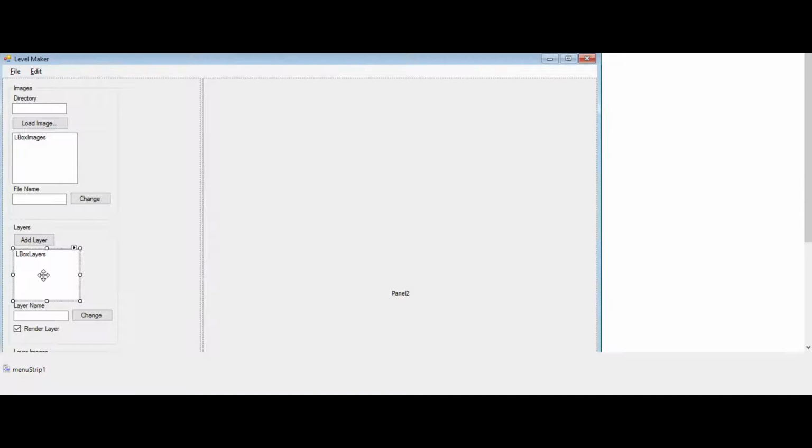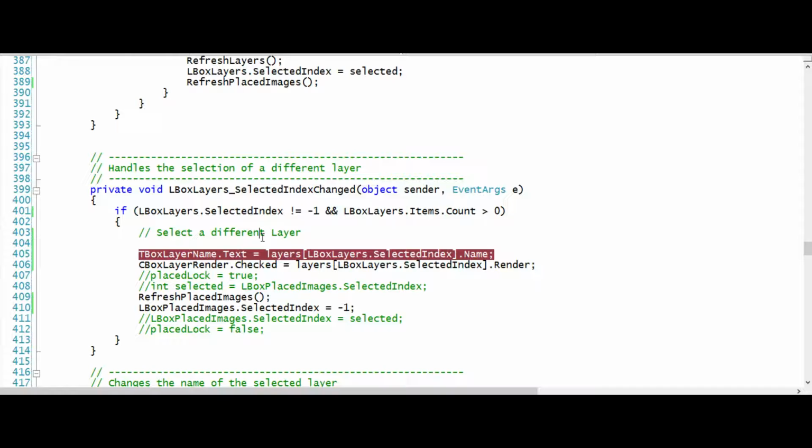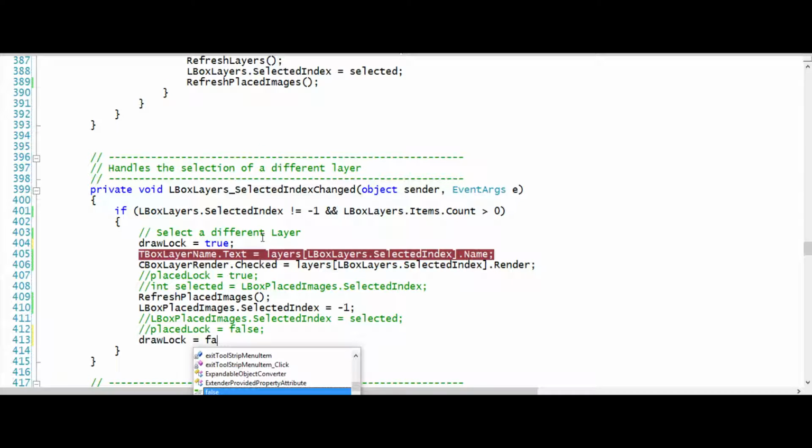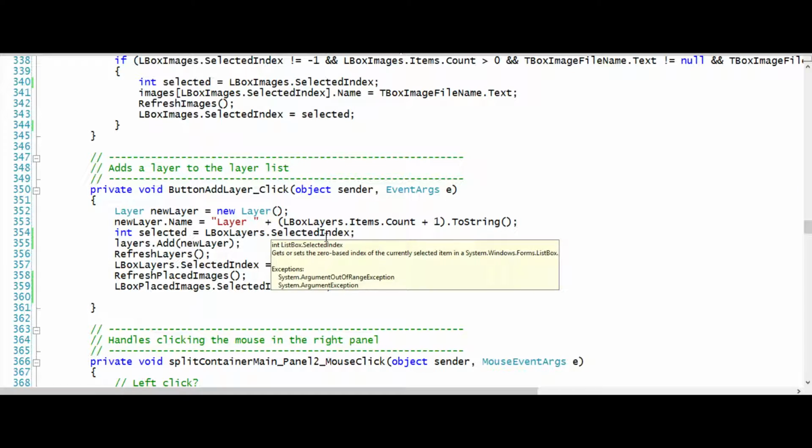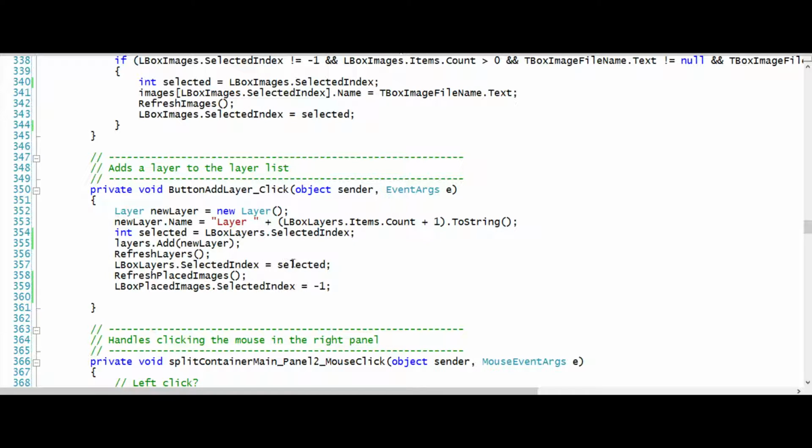I need to lock the draw when I am switching layers, for one. Draw lock equals true, and do not take that up until I am done. Draw lock equals false. Same with over here when I'm adding layers, which it'll handle because I set the selected right there. That'll lock it.